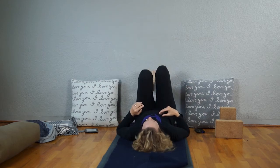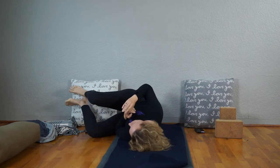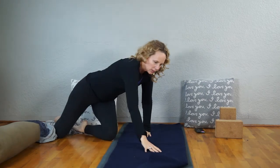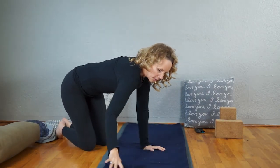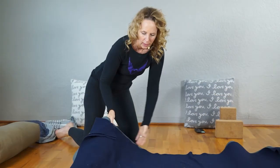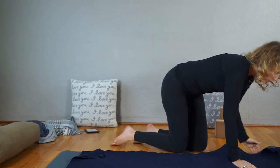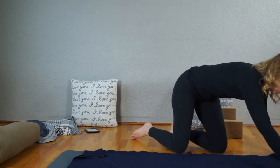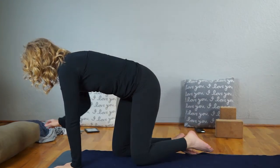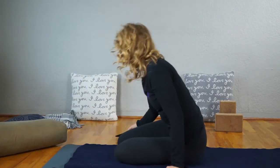Okay, and then from here, bend your knees and roll to your side. We'll move slowly between poses as well. You can leave your mat here if it's convenient for you in your space. If not, you're going to set it back up where you had it. And you're going to need your bolster for these next couple of poses. You may need your bolster, you may not. Depends on the tightness of your shoulders.